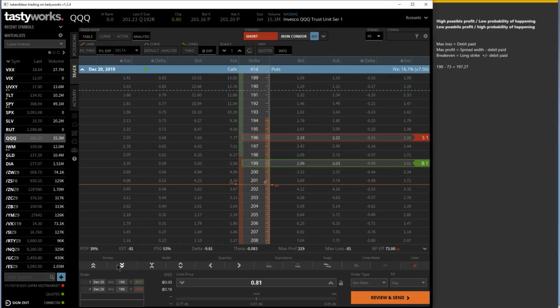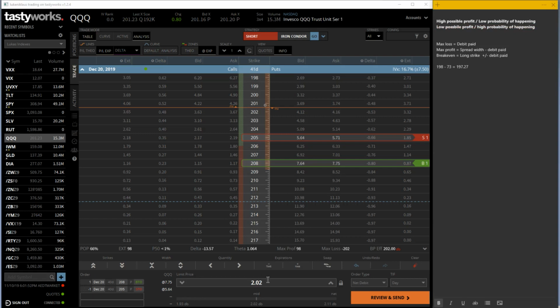So we can also look at this on the other end. Say I'm going to get a $3 wide spread, and I'm paying $2 for it. So now I'm risking 2 R's to make 1. Again, I'm risking way more, but I have a very high probability of this happening. It's a low possible profit, right? I'm risking 2 R's to make 1 R. Low possible profit, but the probability of this option being in the money, the 66 delta, is 66%. So that's always what you want to keep in mind.